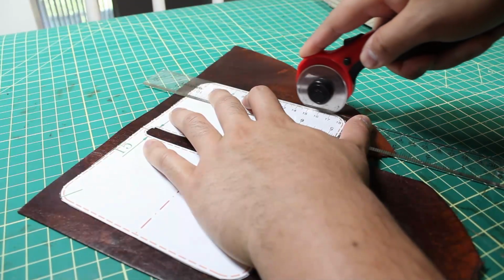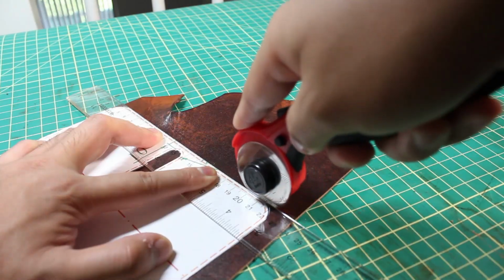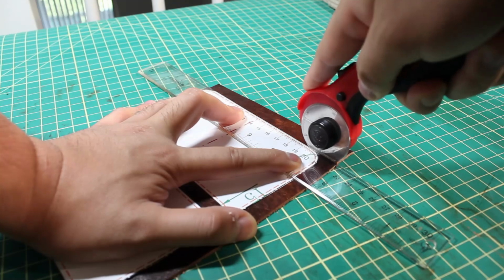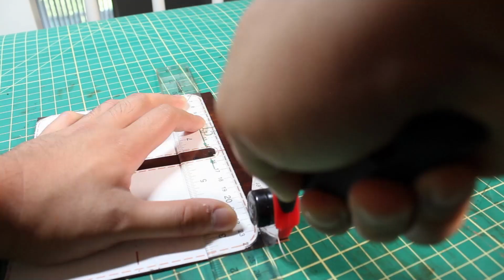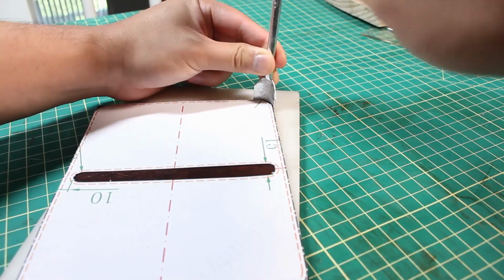And don't sleep on scraps and offcuts. Some of my favorite small projects have come from what other people throw away. Wallets, keychains, card holders. They don't take much leather. If you're not sure what kind of leather you're getting, email the supplier. Some of them are doing good work behind the scenes. They just don't advertise it well.